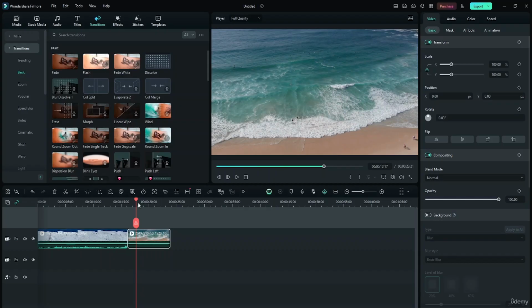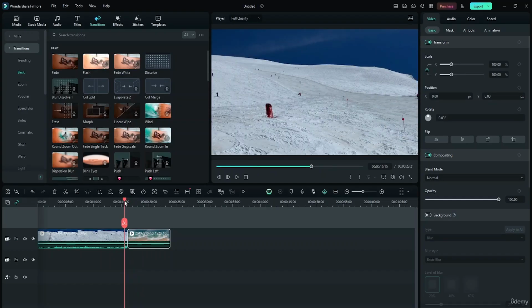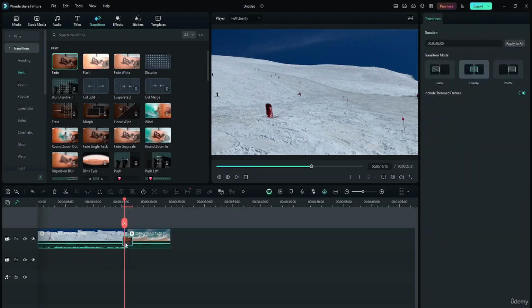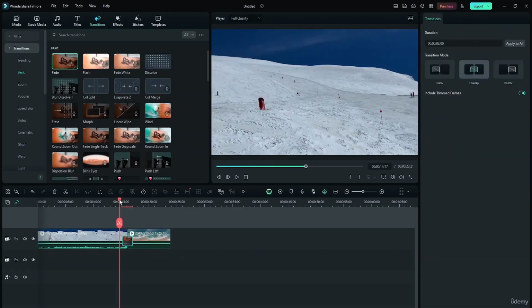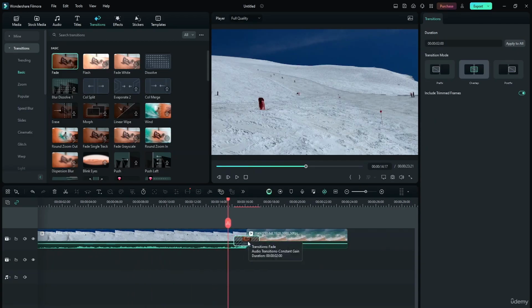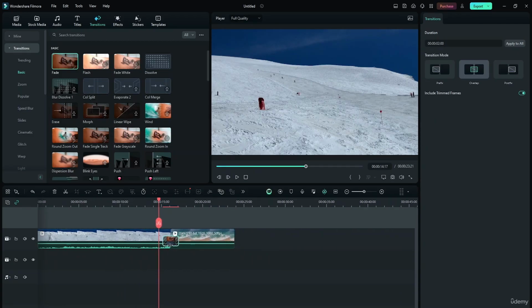Now let's say I want something like a smooth transition from this one to this one. Let's say fade is one of the most basic. So what you're going to do is just click on it and then apply it to the frame you want to use. Let's say keep it in between them. So the transition works between two of them. You can see it looks like this, right? So when you apply it in between them, it will become a transition, okay?